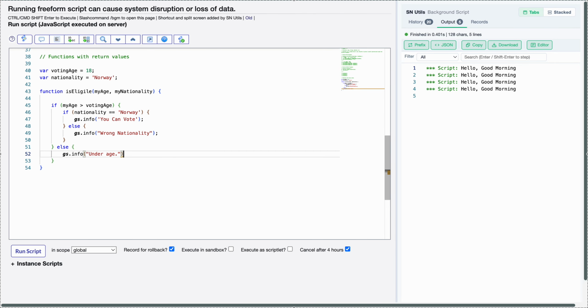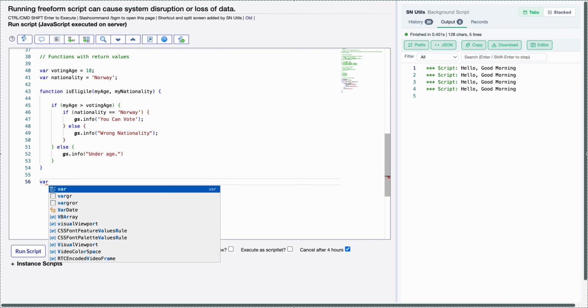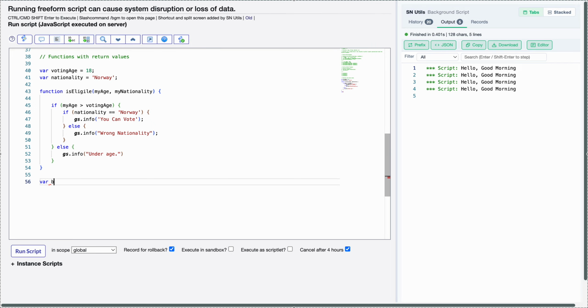Now we have written this function and we have declared voting age and nationality. Now suppose we have two persons, variables Bob age, which is 24, and Bob nationality, which is Norway.